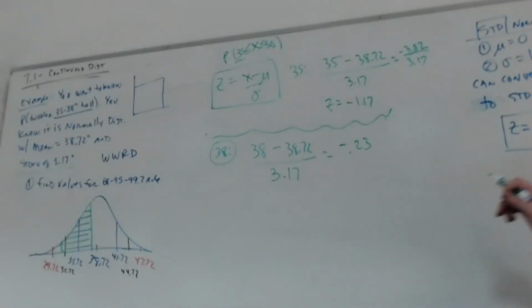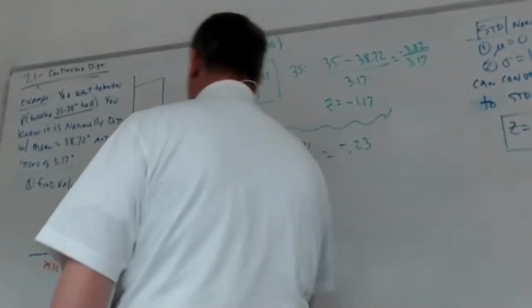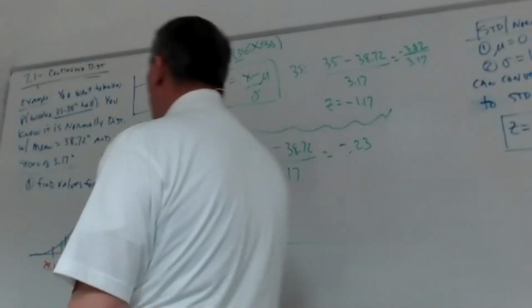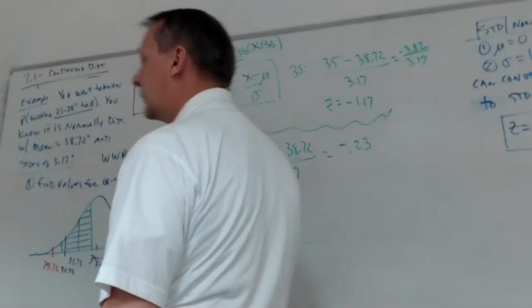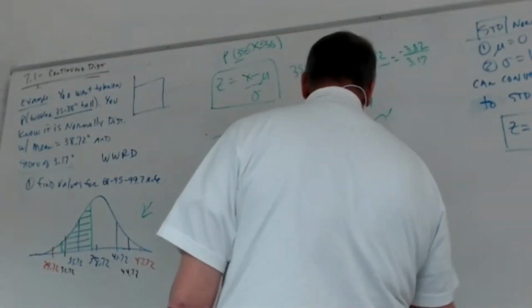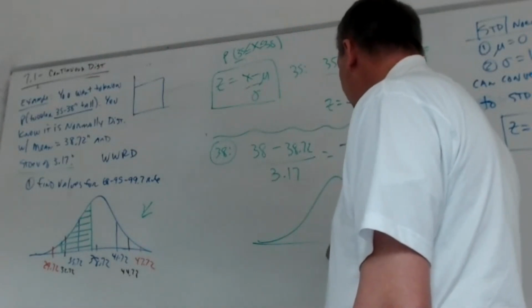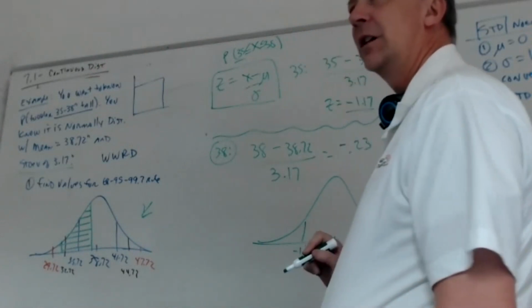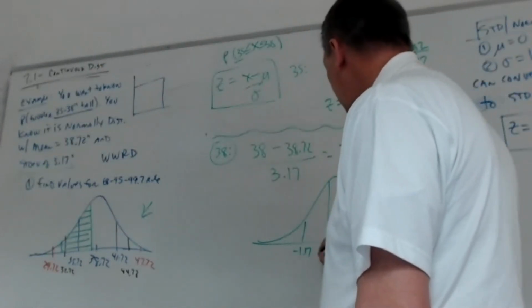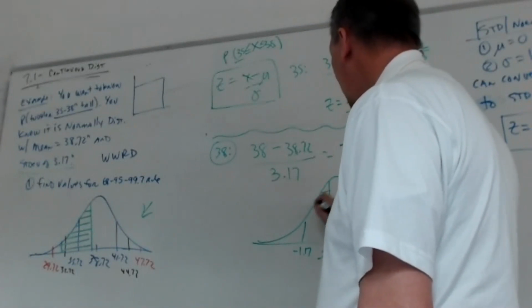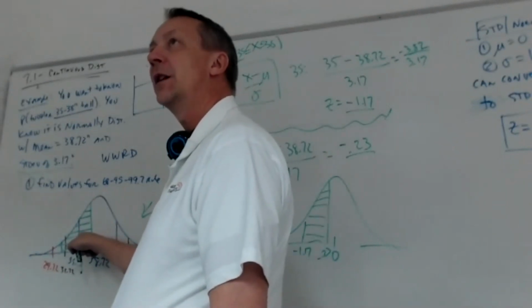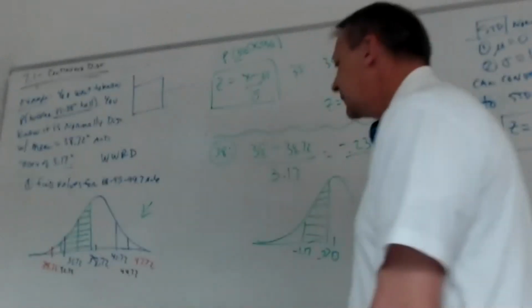Okay, so here's what's going on here. I just converted these both to a standard normal distribution. Unfortunately, I can't use the 68, 95, 99 rule here. There are going to be a lot of questions that deal with that rule, and there will also be some questions that ask you to convert to a standard normal. So I've got a 0 here. This is negative 1.17 standard deviations away, and this is negative 0.23 standard deviations away. I want this area here, which matches this area here. Does that make sense?